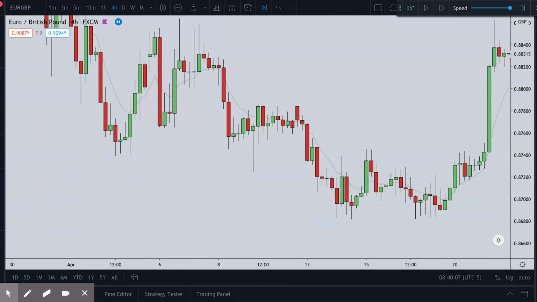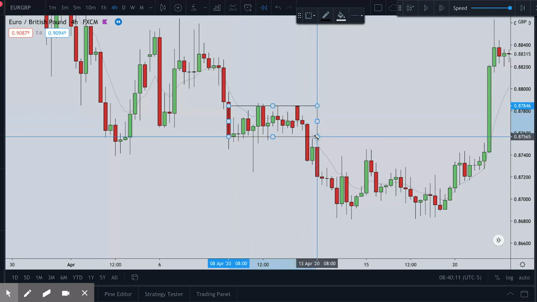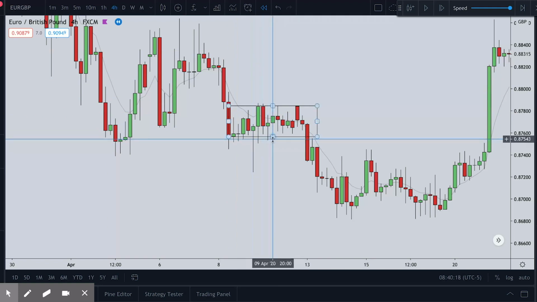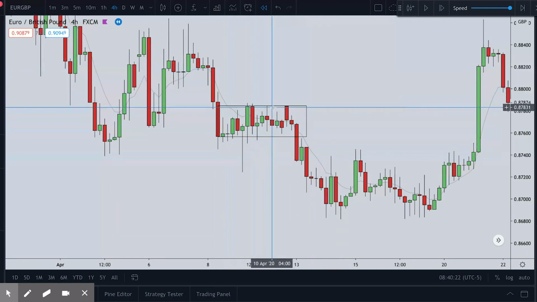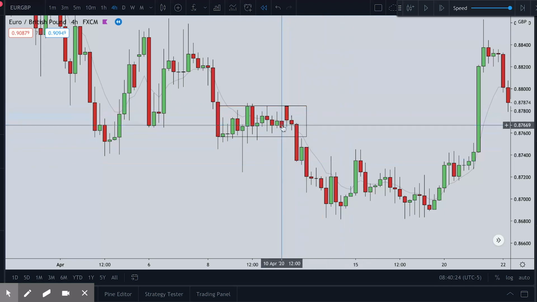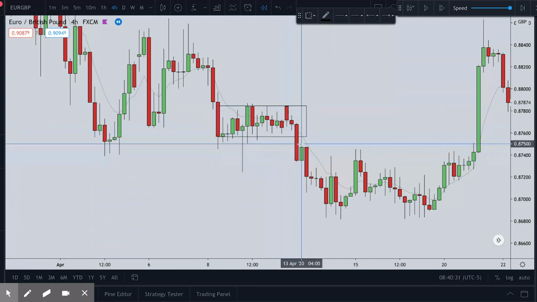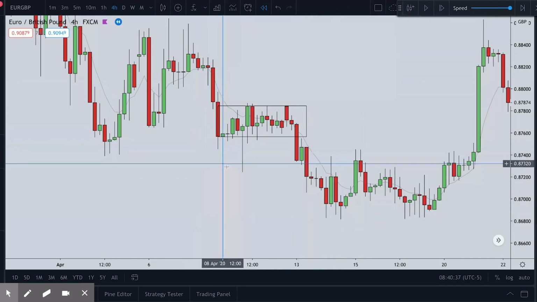So if we look at this previous consolidation area, this shows the flip side of it. We have closures no higher and closures no lower than these two levels, this box consolidation. Now we've seen 1, 2, 3, 4, 5, 6, 7 wicks beneath, 1, 2 wicks above. So we've seen attempts to go either way, indecision in the market. Now when we see this bearish closure candle, that then provided us a selling opportunity. We even had a pushback, retest, and then we could have sold the market down until we saw more wicks, more indecision.